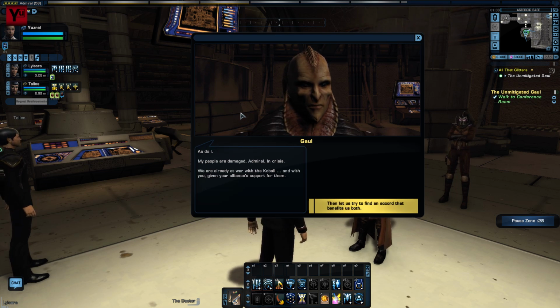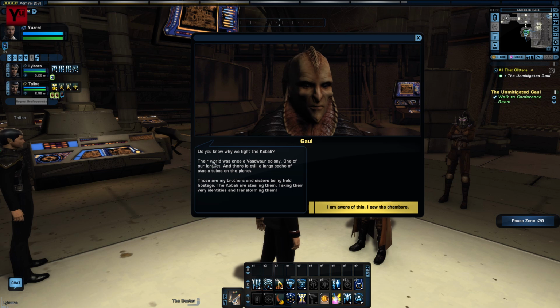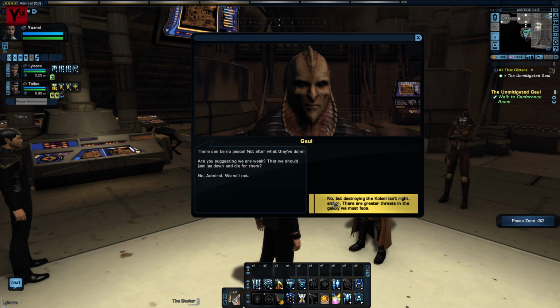Oh, wow. Okay, let's settle our differences. We're already at war with Kabali, I'm with you. Then let's try to find a course that benefits us both. And they're still allowed to cache stasis tubes. I'm aware of this, I saw the chambers. Okay, I'm going to have to redact quite a lot of this out because of spoilers. Okay, you want to reunite Vaadwaur by destroying Kabali fangs? That isn't justice. There can be no peace after what they've done. Destroying the Kabali isn't right either, though. A great threat to the galaxy.